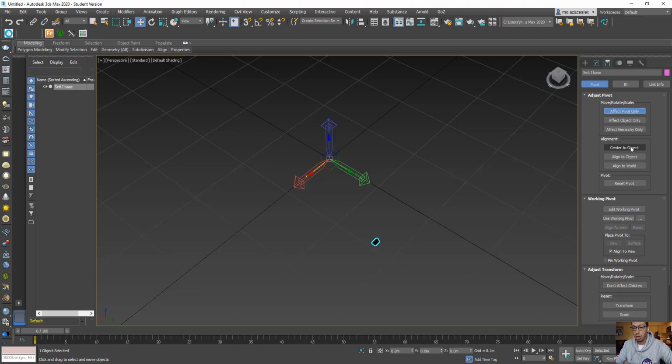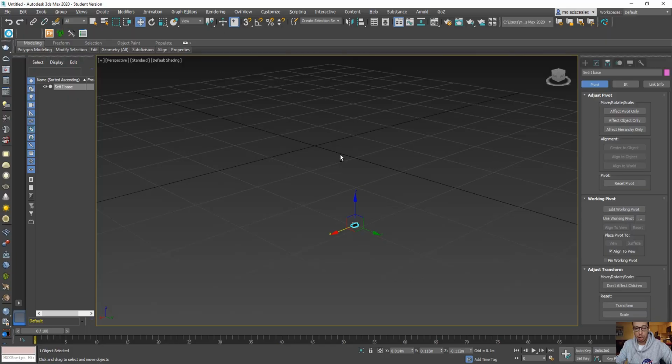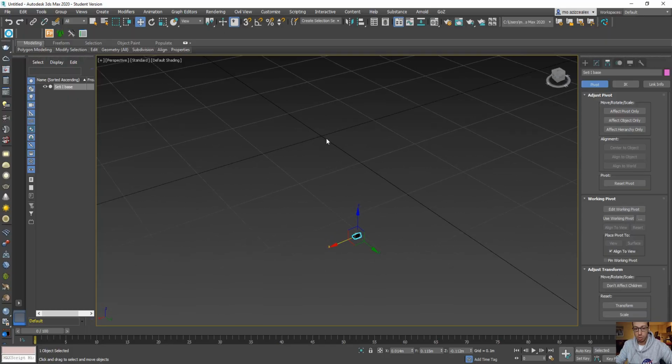What this option will do is take this arrow and put it in the middle of my selected object. When I press here, it will snap by itself. And I have to make sure I disable this option.